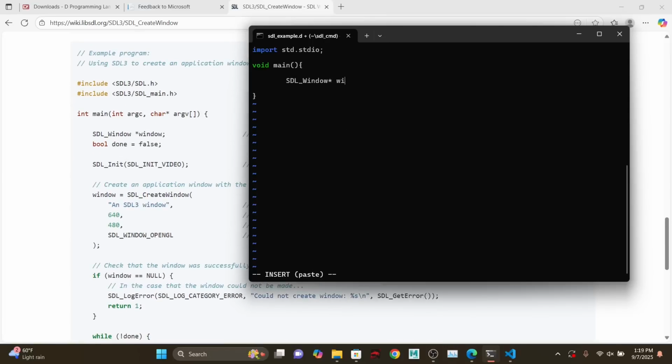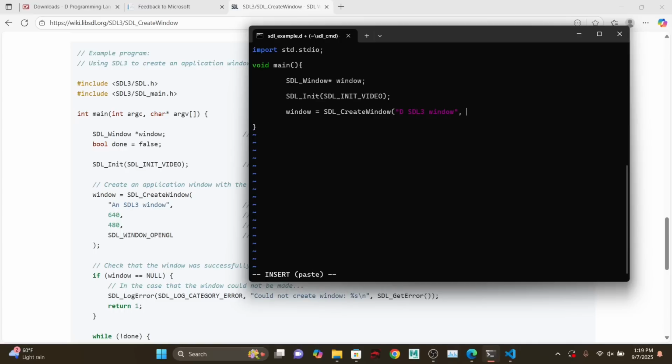SDL window. We need to initialize SDL with the init function, SDL init, SDL_INIT_VIDEO here. I'm going to move these things in a moment, so stay tuned. And then let's do SDL window equals, I'm just going to kind of follow this example, SDL create window, D SDL3 window.